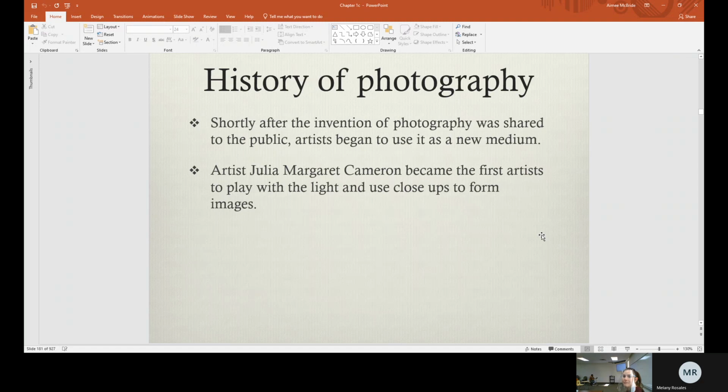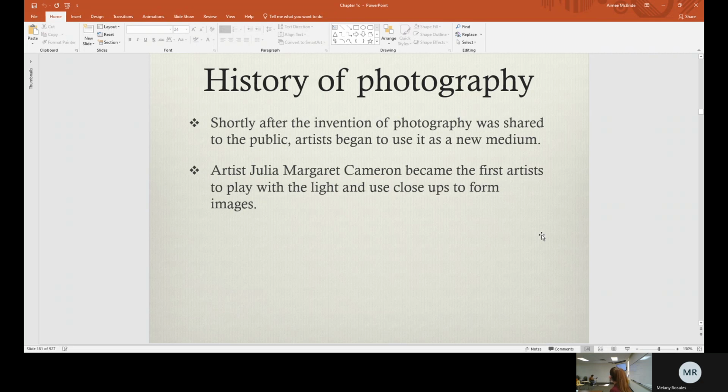Okay. So shortly after the invention of photography, it began being used by artists. However, originally most artists felt threatened by the invention of photography. They were worried it was going to take their jobs away from them. Most artists at this point in history were making money off of landscapes and portraits and still lifes and champlevé paintings. So trying to make things look as realistic as possible. Photography does that with a lot less time. So artists were freaked out thinking that photography was going to steal all of their revenue.